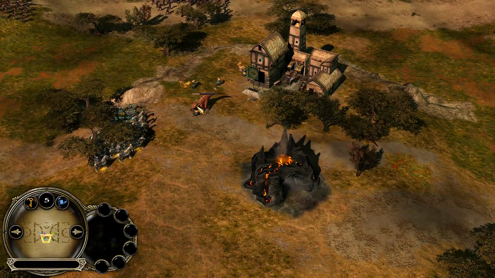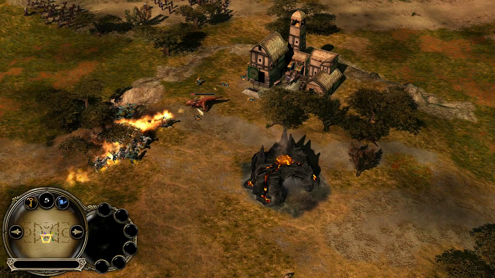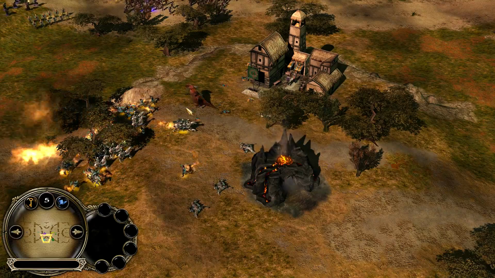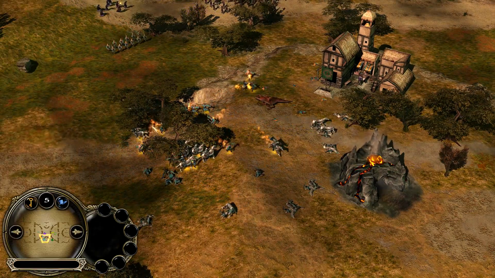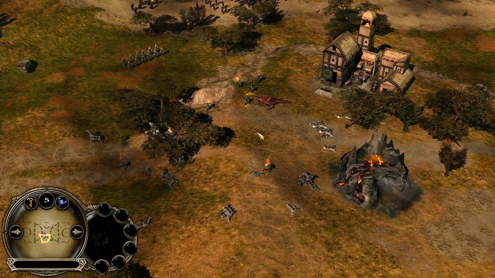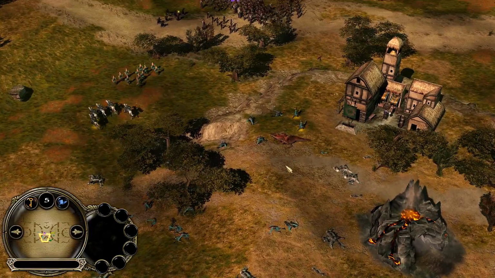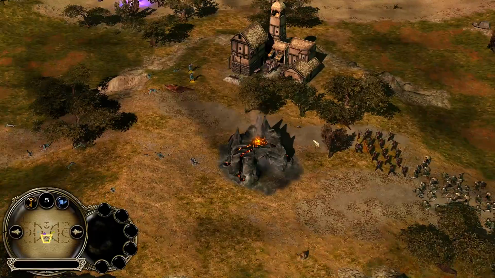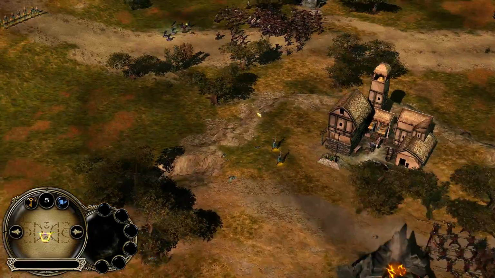Meanwhile, I'm going to try and take down the fire drake. And that is proven to be a bit fatal for my army there. I was going to pull them back, but I decided just to let them sit there and die. Which was not the best move, but I did want to capture this outpost. And it looks like Mordor is not going to let me do that either.